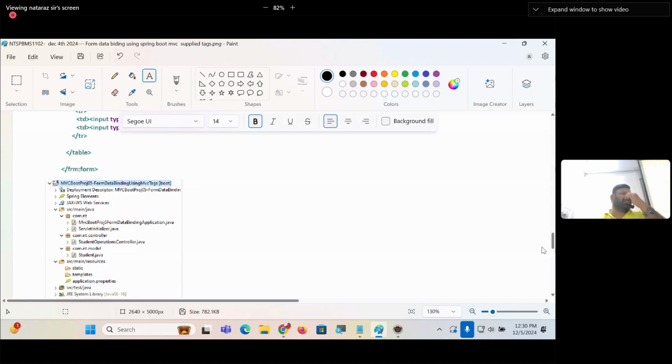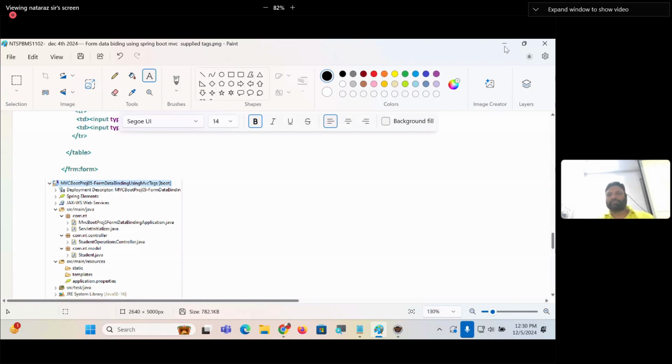What are the important things we learned today? Three important things. Number one, no name for model attribute, class name, first letter lowercase. Point number two: don't design forms by using traditional HTML tags. Prefer using what? Spring MVC tags. Number three, default request mode in Spring MVC supplied JSP forms based form page is what? Post. And the action attribute can be made optional if we give form launching request path and form submission request path the same.